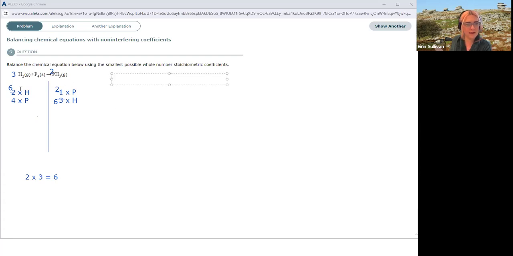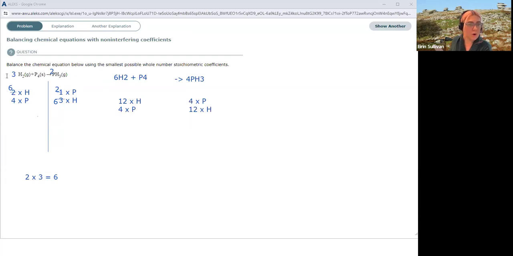So if I write it out again, I'm going to have to go to having 4 PH3 on the right hand side here in order to get the right number of phosphoruses. So if I've done that, how many hydrogens am I going to have? I'm going to have 4 times phosphorus, which is what we were hoping for, and I'm now going to have 3, 6, 12 hydrogens. So I've got to fix the left hand side, which means I'm going to go 6 H2 plus P4. Now I know I've got 12 hydrogens and I've got 4 phosphoruses, so that matches, right?